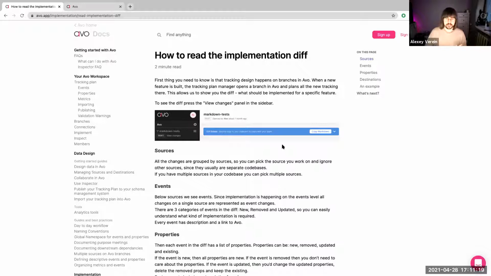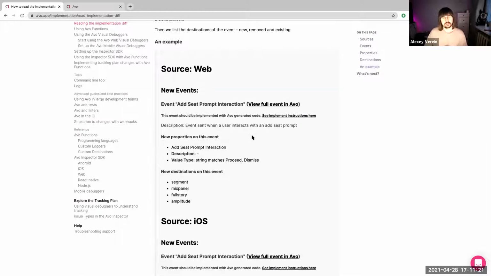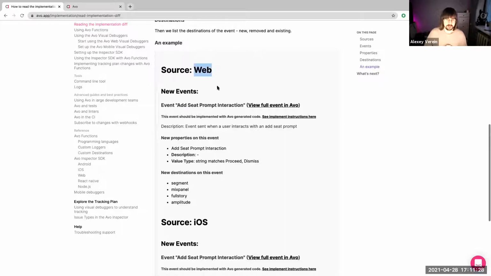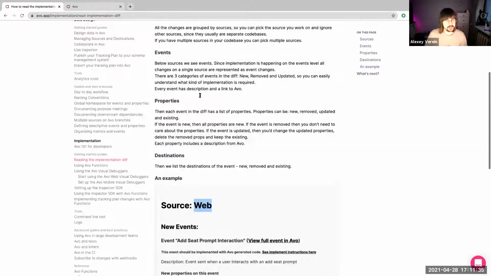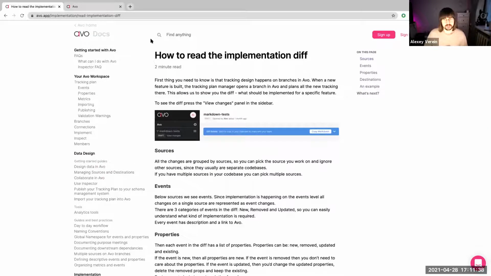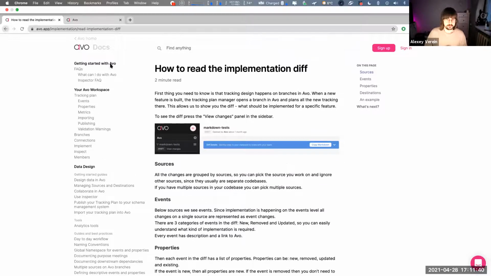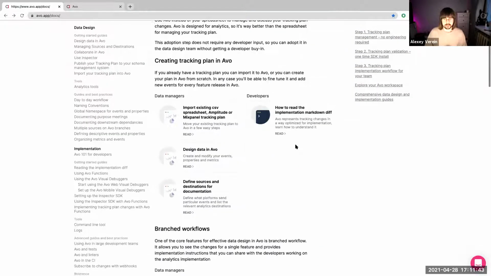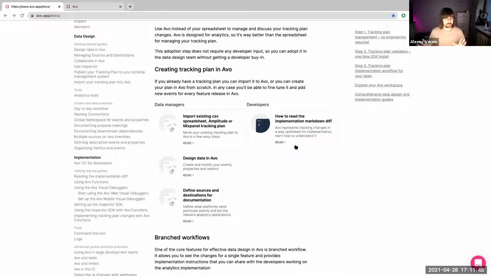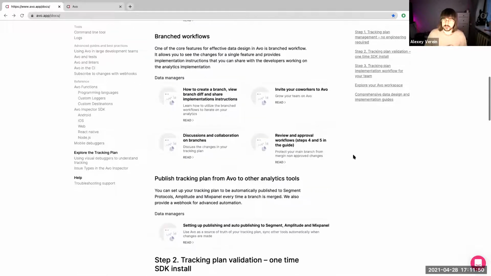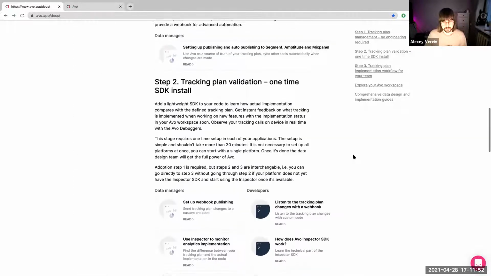The developers can pick their platform, for example web, and then they would see what events need to be added or changed. This is the implementation diff, as we call it. At this point, you can just use Avo like that without any code. But of course, you can do more with code.